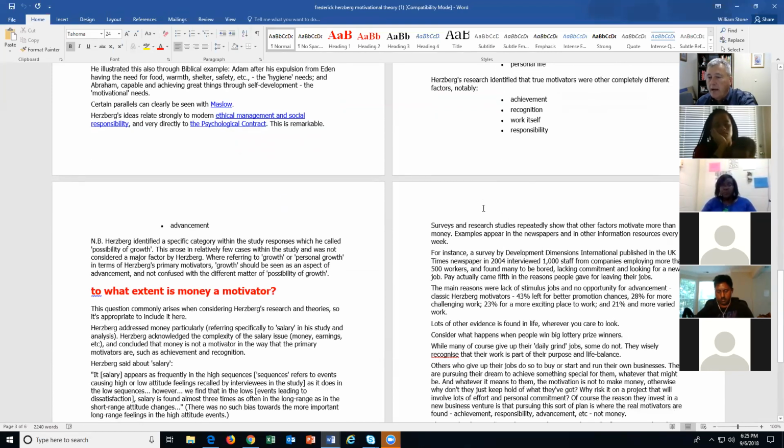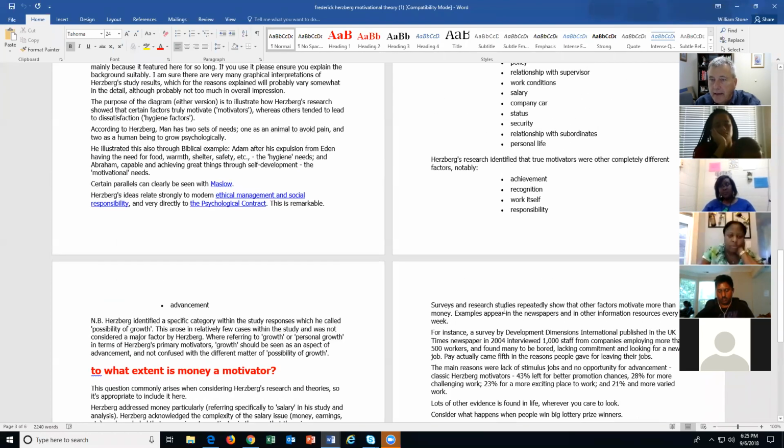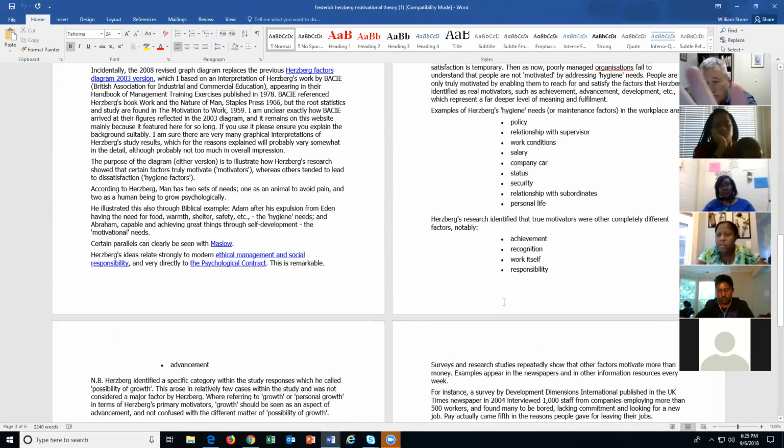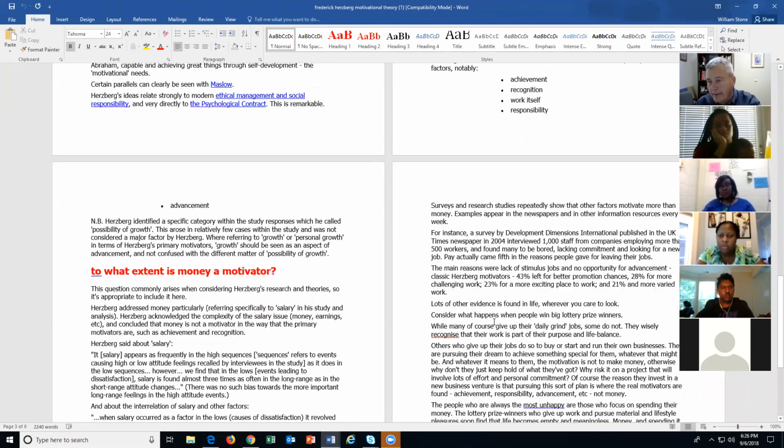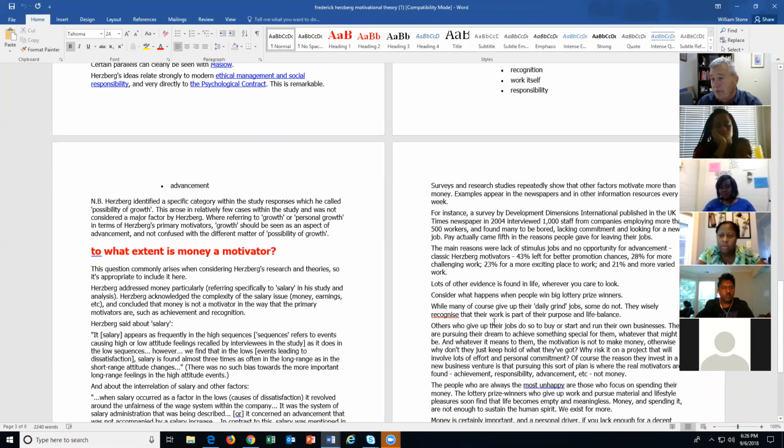Okay, you guys are going to have to unmute yourself for a minute, because do you see this big red question here? To what extent is money a motivator? If you haven't read this, I want to know, do you think money is a motivator, and why? For teachers in your classroom. Let me put it in the context of, is it a hygiene need, of course, or does it also go to the level of true motivators? Now, if you've already read the article, you know the answer, what he says. But I'm asking you, what do you think?